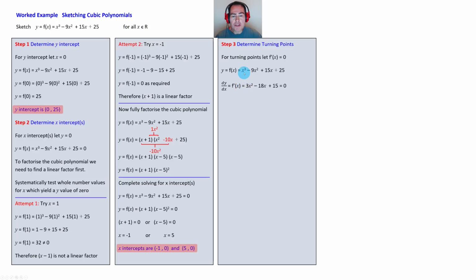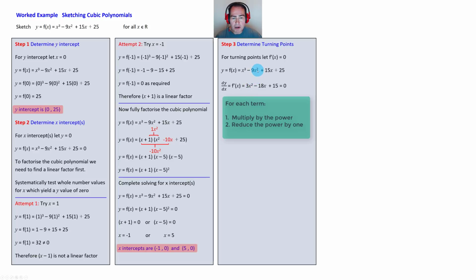Now, what we do, and this is the important part, is we take each of these separate terms, and we have 4 of them. We multiply each term by the power, in this case 3 times, goes out the front, and we reduce the power by 1. In this case 3 subtract 1 is 2. So the term derived from x cubed is 3x squared.